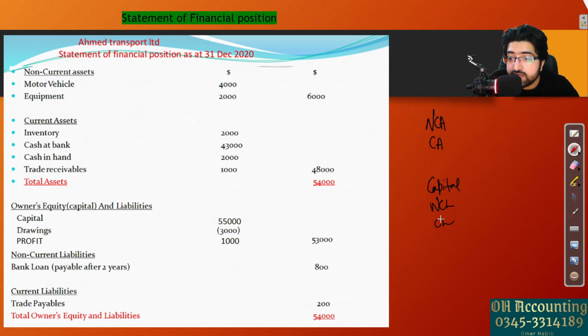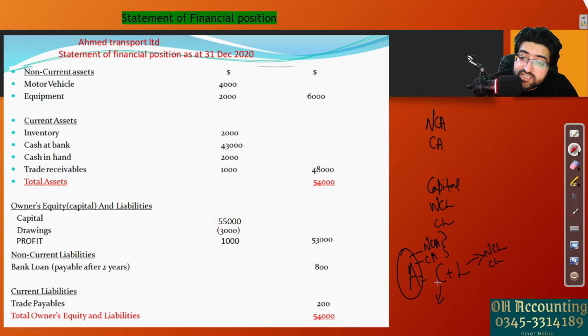You remember the accounting equation, assets is equal to capital plus liabilities. So if you remember that, you can easily make the SOFP, because we have to list down the assets, which are NCA, non-current assets, and current assets. If you don't know about these, please visit chapter 2 and 3 first. I think chapter 3 mainly, or chapter 2 and 3, yeah. And if you don't know what capital is, again chapter 2 and 3 will help you. And liabilities are also of 2 types, non-current and current. So we have to include these 5 things only in the SOFP.